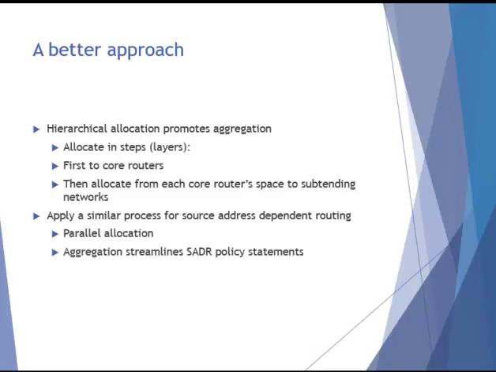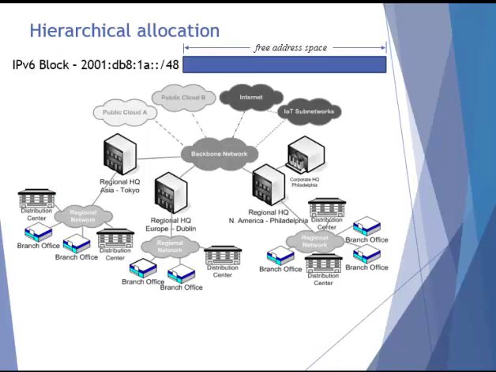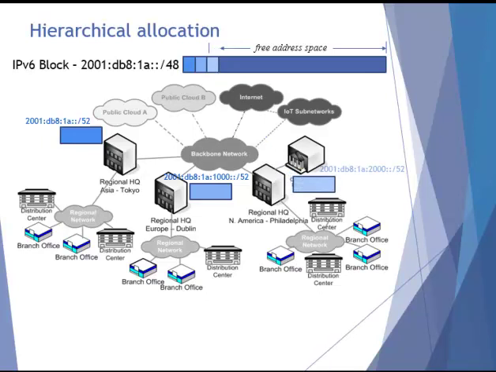So to illustrate that, let's look at the example again. Let's go back to our base network, start over with our /48. And in this case, instead of just allocating /64s, I'm actually going to allocate /52s to each of my regional headquarters. So I'm really creating kind of a subpool, or I'm just creating a smaller subnet ID for each of the regions, which feeds up into my /48.